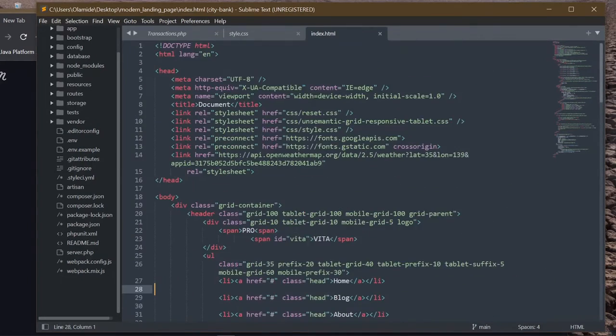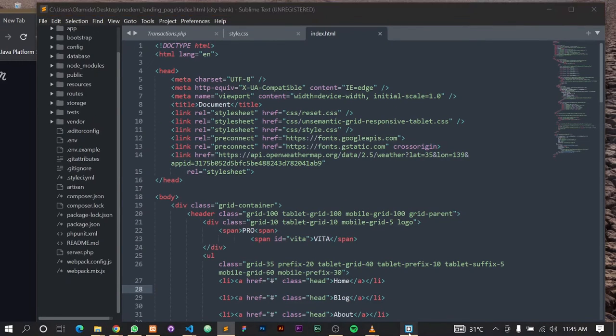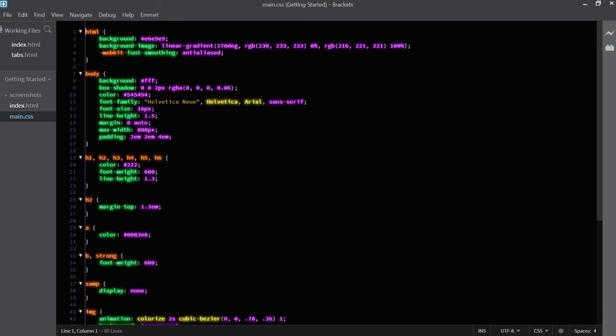Now, one reason why I don't use Brackets anymore is that each code editor has its own advantages and disadvantages as you begin to work. You notice that, right? So one reason why I don't use Brackets, or don't use it as much, is because it cannot handle a large file system or large file structure for my project.